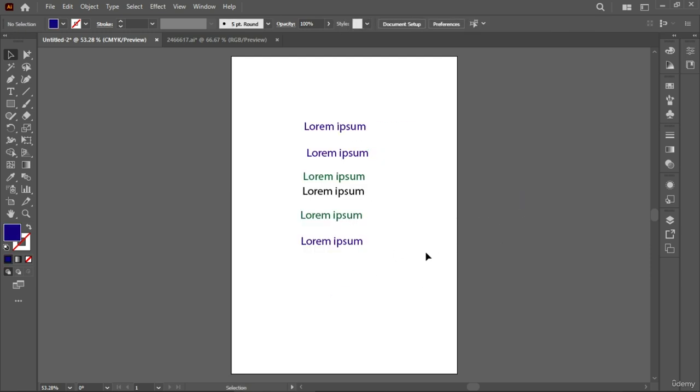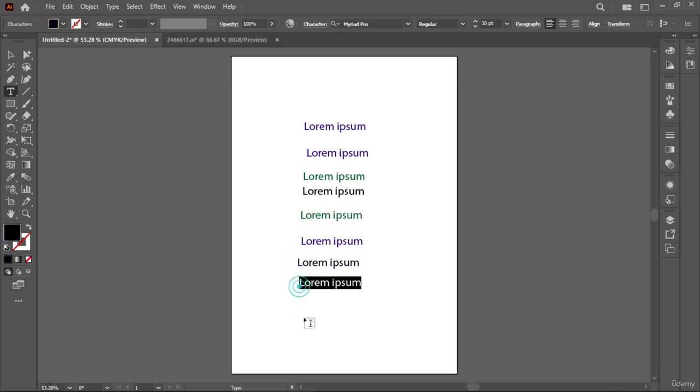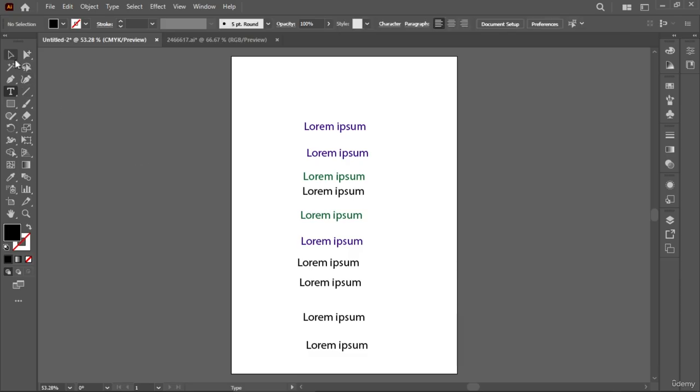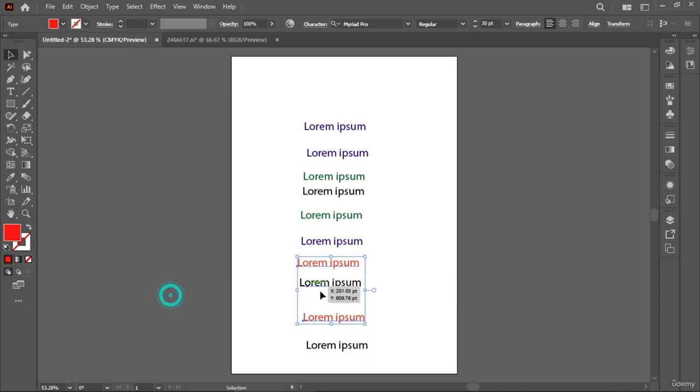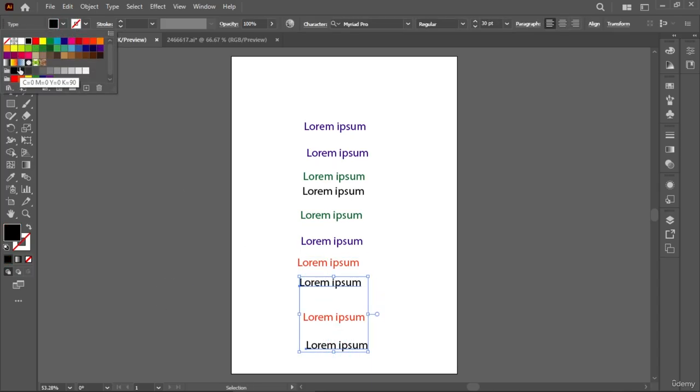Alright, now that I'm done coloring my text, I will show you what the wand tool can do with text. Alright, let's say I want to create a few more text, just for simplicity's sake, so you can understand better. Okay, now that I'm done over here, let's go back, use the selection tool, select these two, pressing down shift, and then let's say these colors will be red this time. Okay, after that, let's go back here, select these two. I want them to be a bit of ash. Okay, there you go.